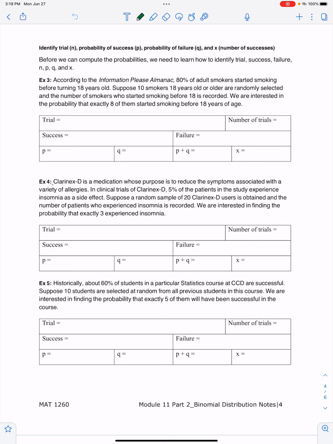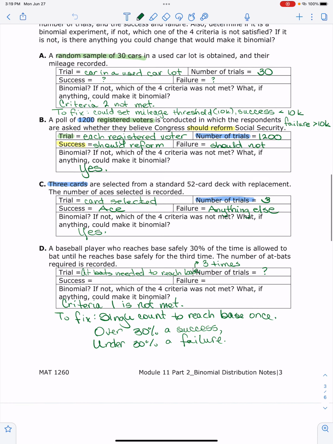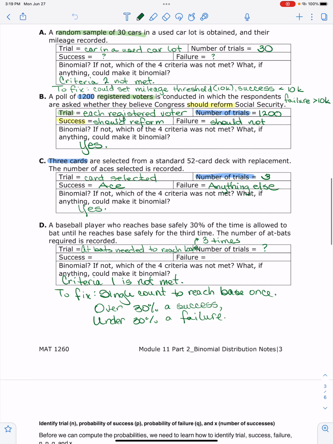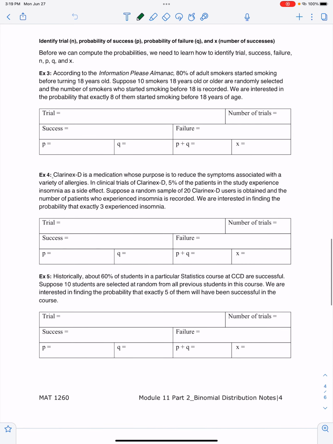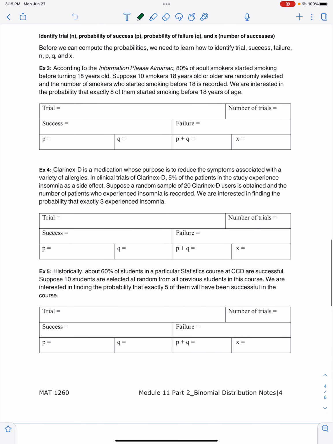So we have got the Information Please Almanac example. Yes, we did not use those up there. And so let's talk about how we find the information that we need. So this would be a good time to pause the recording, take a look at the example, go ahead and fill it in, see where you get stuck, and pay attention to that when you come back. Okay, so let's see if we can highlight here.